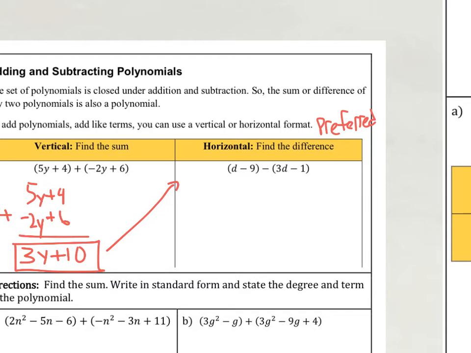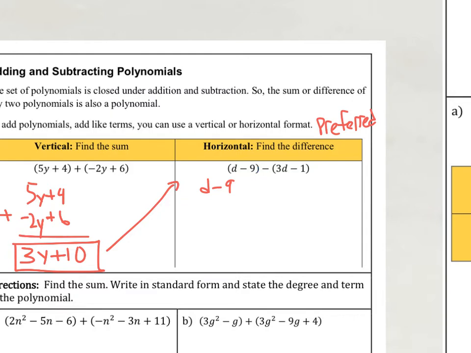So when we're looking at this horizontal, we can keep it in this form, and you can do a lot more with it. So if there's a number out front here, we have to distribute that. Right now, there's an invisible 1. If you want to think of it as a 1 right there, sometimes that's useful. And if you distribute a 1, it doesn't really change it. So we have d minus 9. We can pretty much just erase those parentheses.